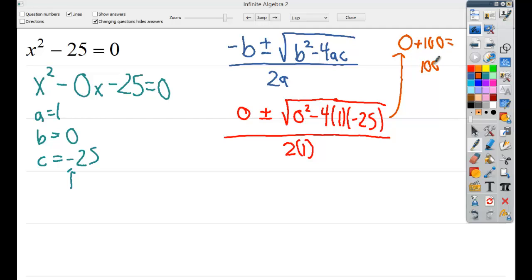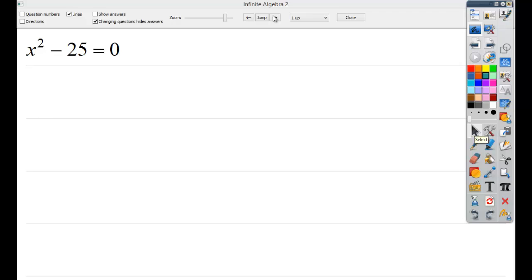So I'm going to get rid of the 0, plus or minus the square root of 100 over 2. The square root of 100 is 10. My final answer would be 10 divided by 2 and negative 10 divided by 2, which simplify to 5 and negative 5. We figured out earlier that was the right answer by doing the solving by square roots. It's not always the best method. It always works, but it's not always the best method.